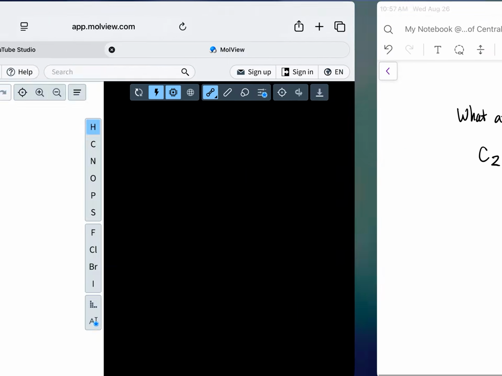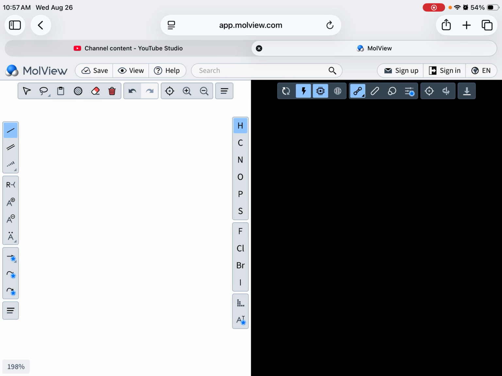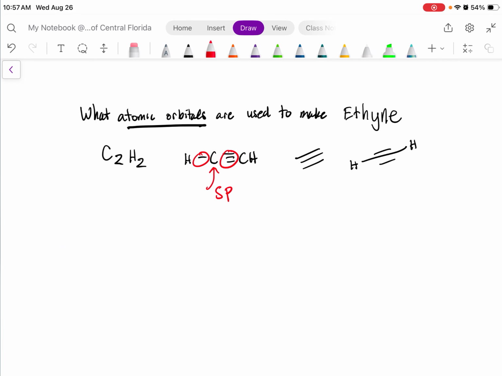So let's take a look at how that looks here. So carbon, carbon. Are they going to let us do a triple bond? Let's see. Oh, they do. Beautiful. And then we would have our hydrogens extended off like that. Look at that. That is a linear molecule. It's nice and flat. So you can get an idea there with those triple bonds. Okay, let's draw the atomic orbitals here.